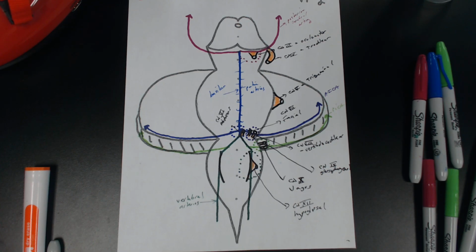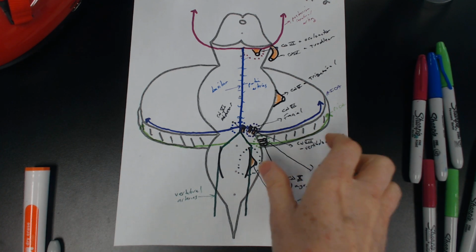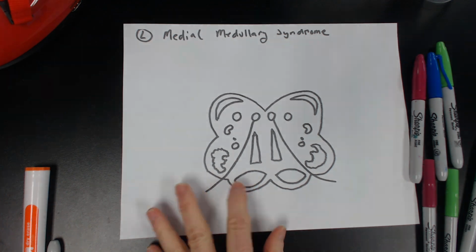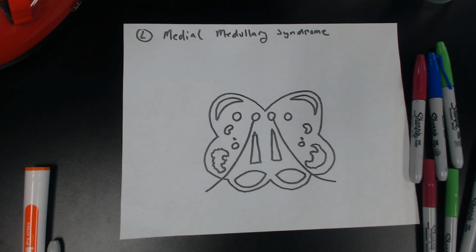Yes? Question? Let's look. I need you to see it. Let's look to see where it comes from. Good question. You guys are on the right track. You're thinking in the right direction. And we're going to start here with the medial medullary syndrome. This is something you've seen before.